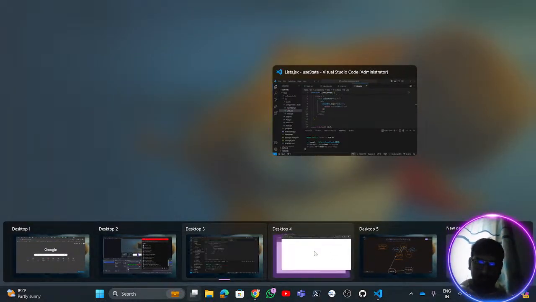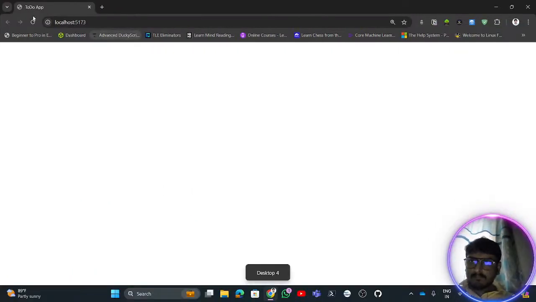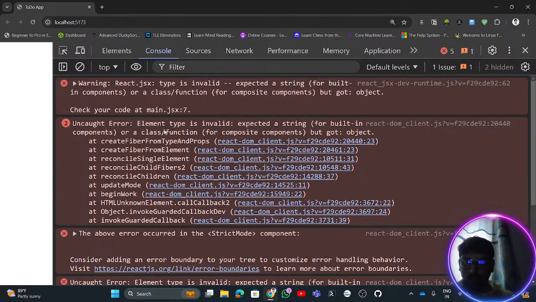Okay, and it's not re-rendering. There's just some sort of an error, but I made sure everything is fine. Is this a problem with my code or a problem with the thing? Warning, but uncaught error. Element type is invalid.